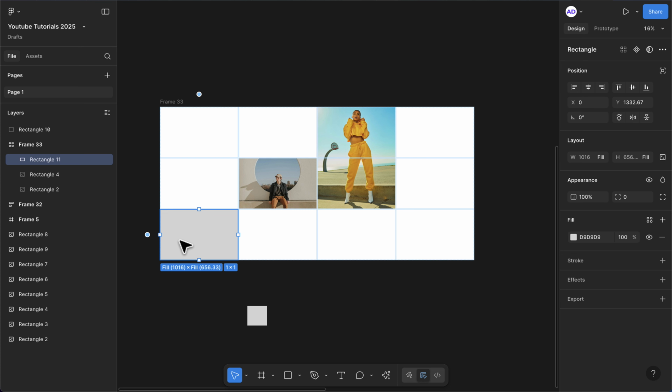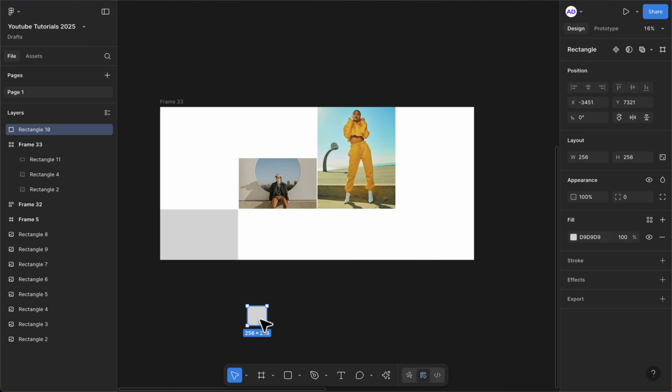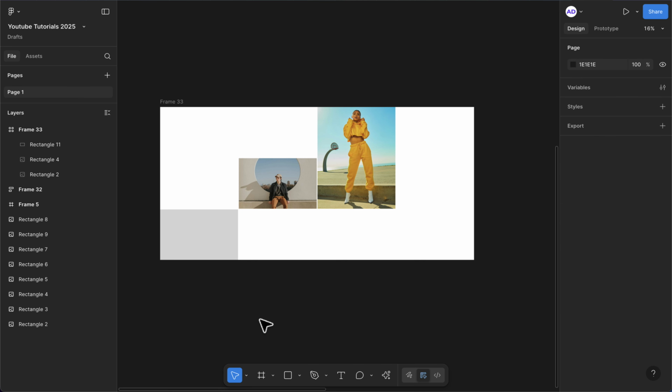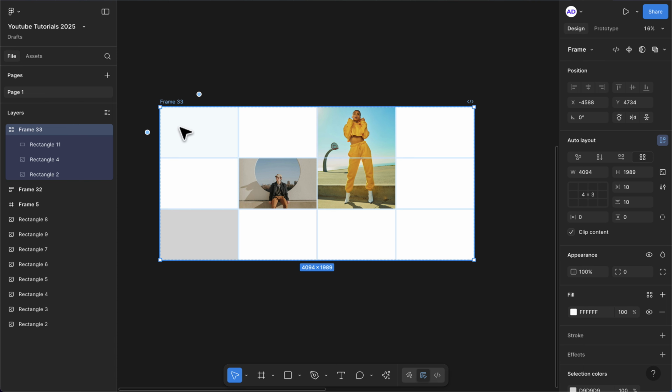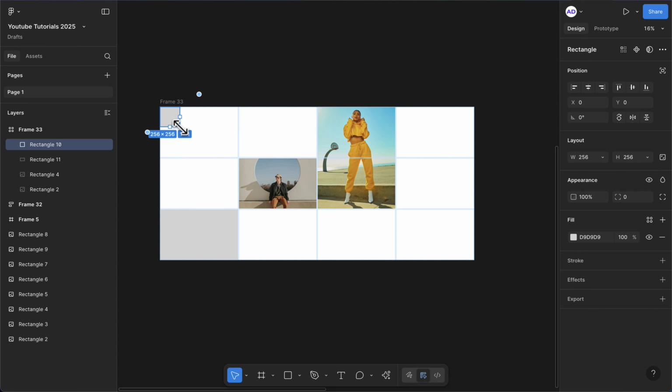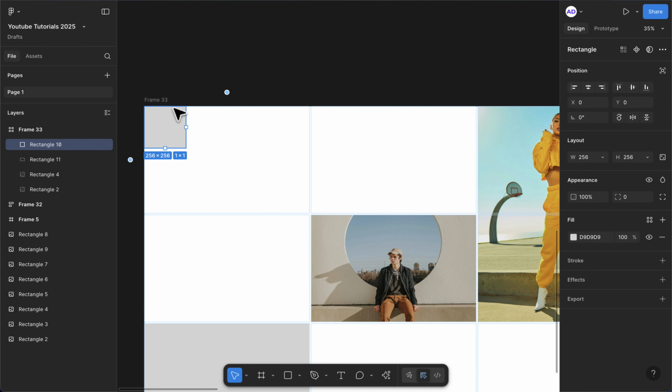You want that to have a fixed width and height the way it was created outside. So here I'm going to Command X, or cut this, and I'll select one of these cells and then paste this here. You notice this time it comes with the height and width that we created it with.